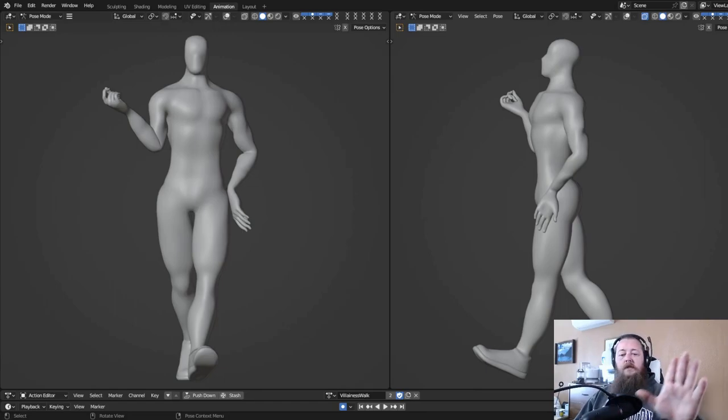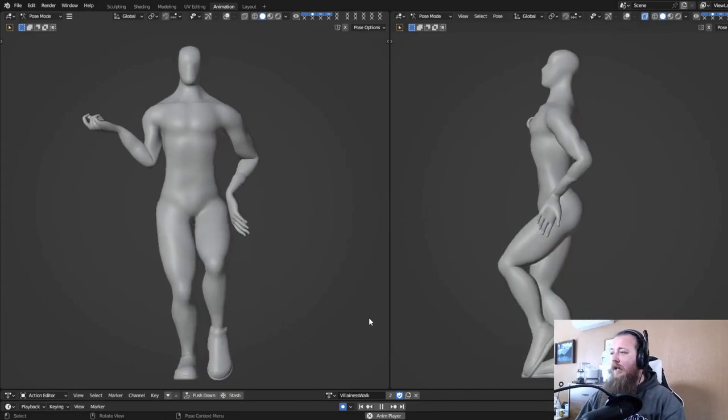All right, so this one was a little bit of a challenge, namely because I didn't allow myself to use the controllers that I normally have to use on these characters. So I made this animation strictly with the graph editor. I didn't move anything using any of the controllers. I simply went into the graph editor and moved everything around, and it was rough, but I loved how it turned out, right? There's a lot of personality in it.